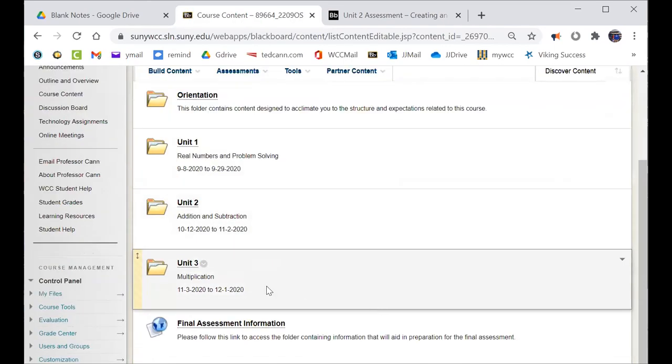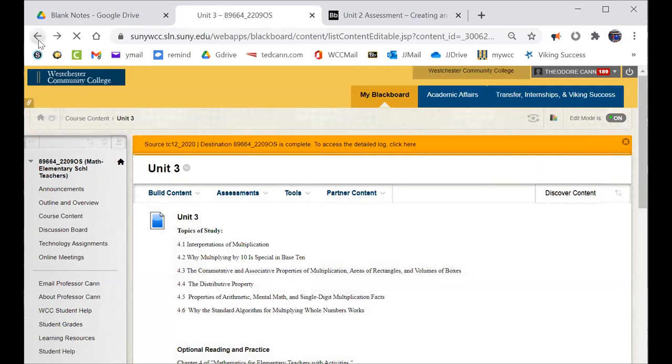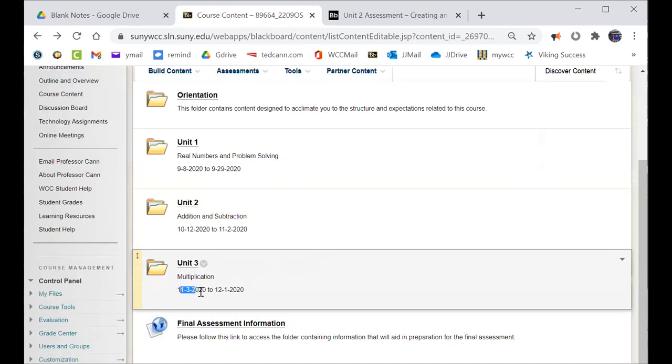So let's talk about unit 3, the final unit in the course. Actually, let me go back for a second. You see the date range was 11/3 to 12/1. 11/3 is the class we didn't meet, but that's not really relevant. The 12/1 part is the part that I like to speak on. The unit itself will end in the beginning of December. And then after that, we get a couple of weeks, one where we'll do an assessment and then another where we have a final exam, well, final course assessment.